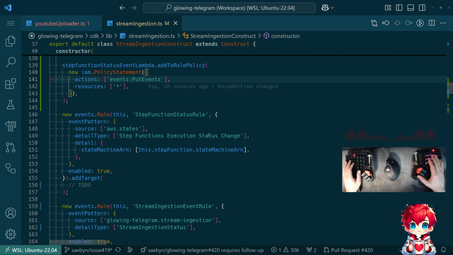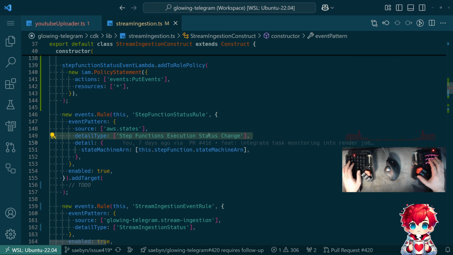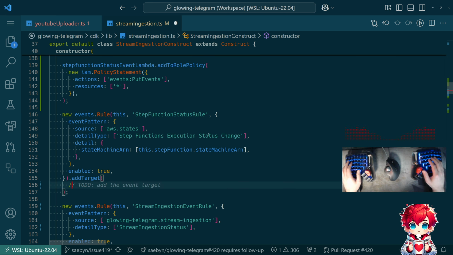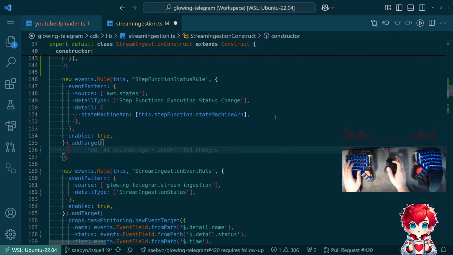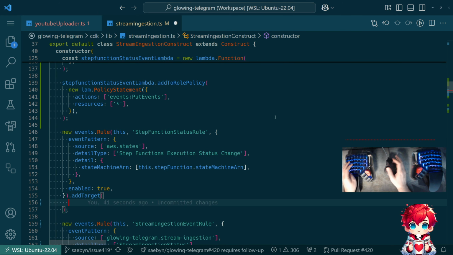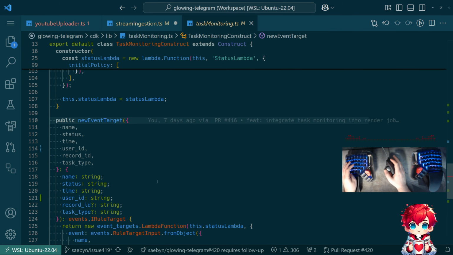So then what we need to do is say, hey, for this step function's execution status change for our step function, we want to target not task monitoring. What does the code look like? I forget.